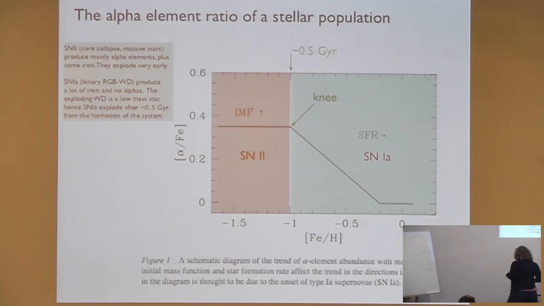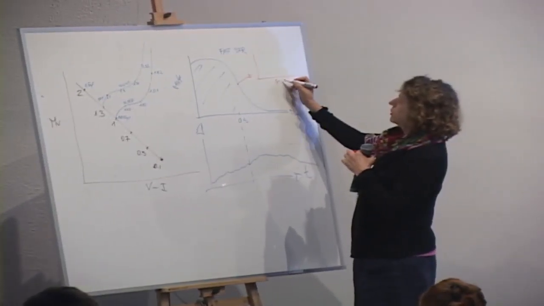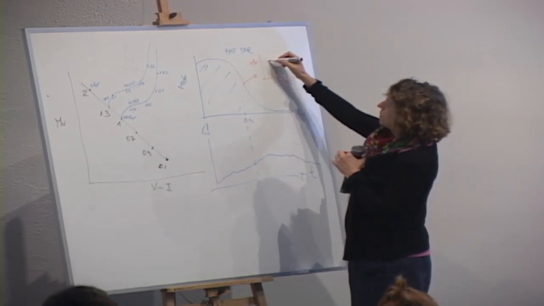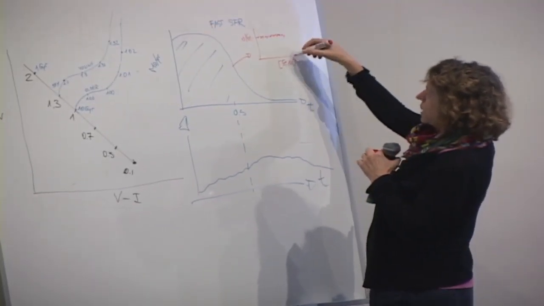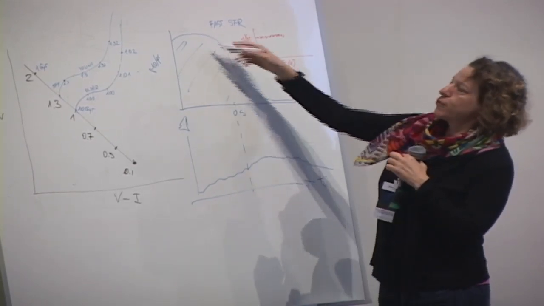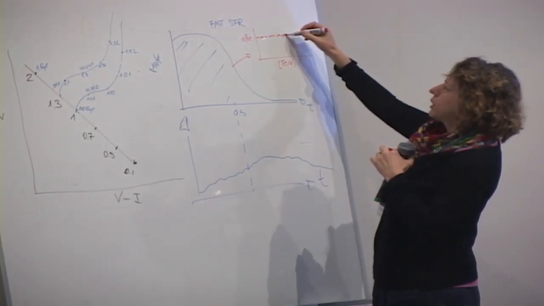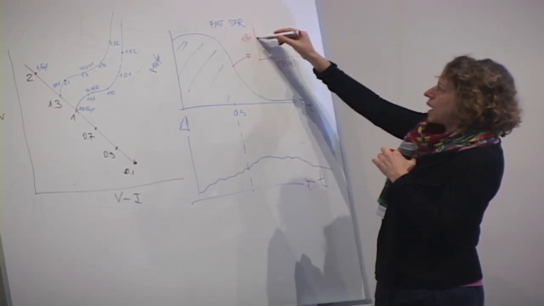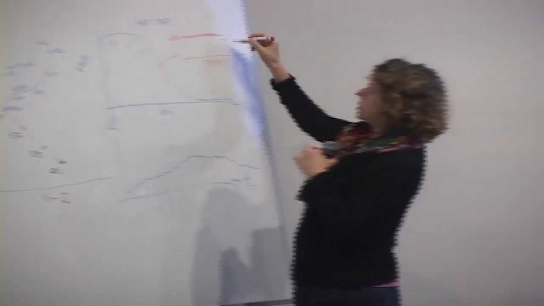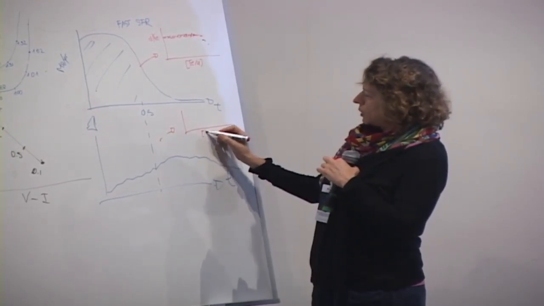So for this population, that plot, iron and alpha over iron, will be like that. Many of these, until you reach a lot of iron, because anyway, if time goes by and you form a lot of stars, you have many supernova 2 exploding, so you are still enriching of iron, but you are enriching of alpha at the same time. So these things stay flat. And then you form just a few stars in this region, so three there. Instead, in this case, that plot will be like that.